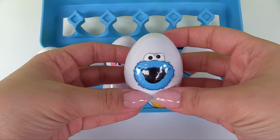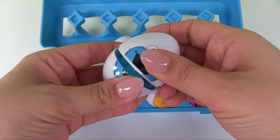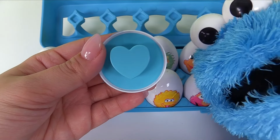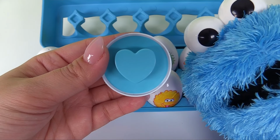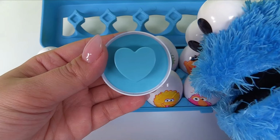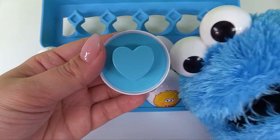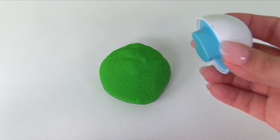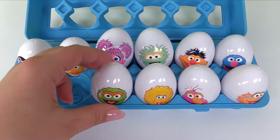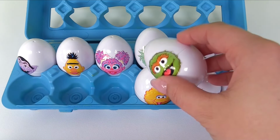What does Cookie Monster have inside this egg? Let's just tap, tap, tap, and here we go. Aw, it's a heart. What? No shape of a cookie? No, Cookie Monster, but a cookie is a shape. Do you know what shape it is? Yeah, it's the shape of a circle. Right. Heart. Next is Oscar. Let's see what Oscar has in his egg.